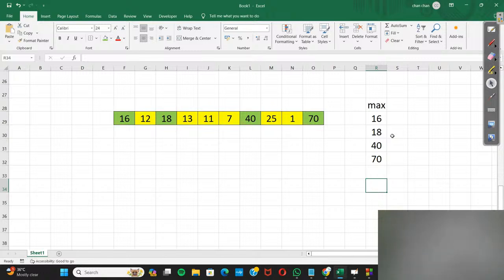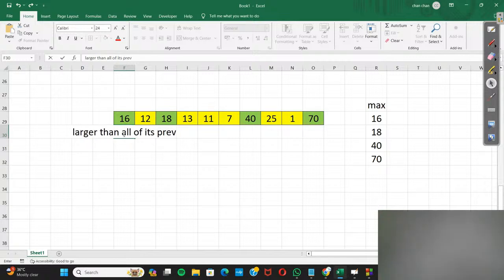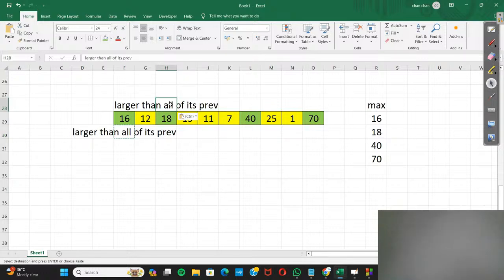Whenever you update the maximum value, those values would be larger than the previous values. Take 16, 16 is larger than all of its previous values. About 18, same. 18 is larger than all of its previous values.